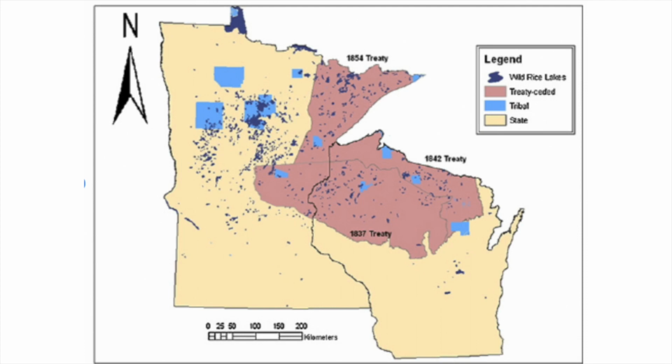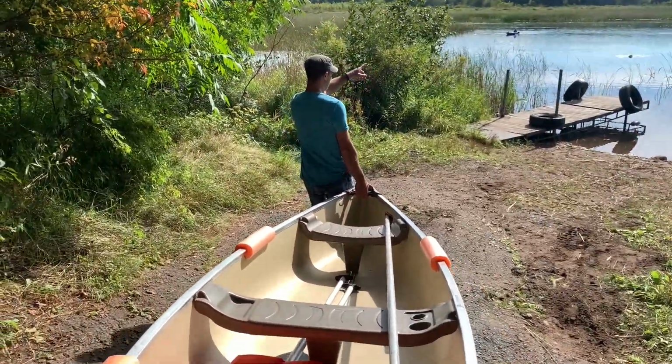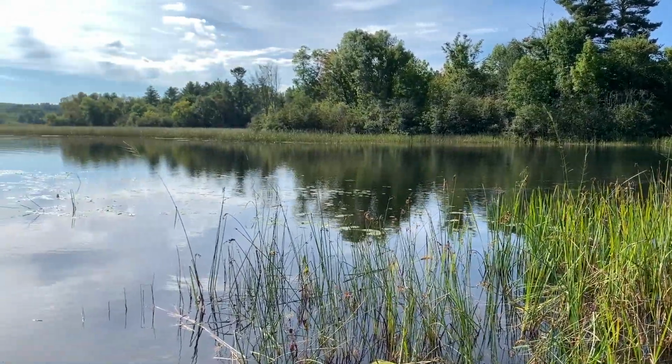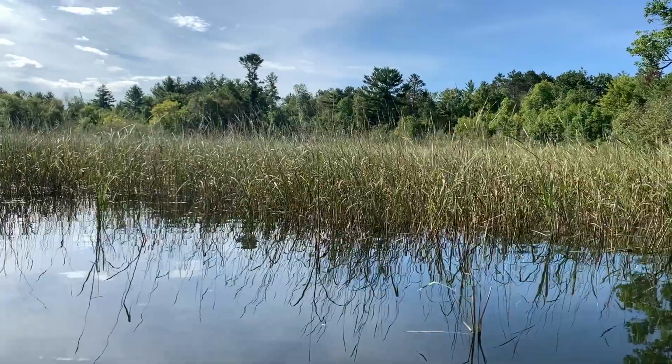In our area of Wisconsin, most ricing is reserved for Native American tribes, but others are allowed to harvest rice in certain areas during a short harvest window in the fall. You also have to have a permit, and there are restrictions about the size of your canoe so that you don't damage the rice beds. We were completely new to ricing when we decided to buy a canoe and head out into the marshes.